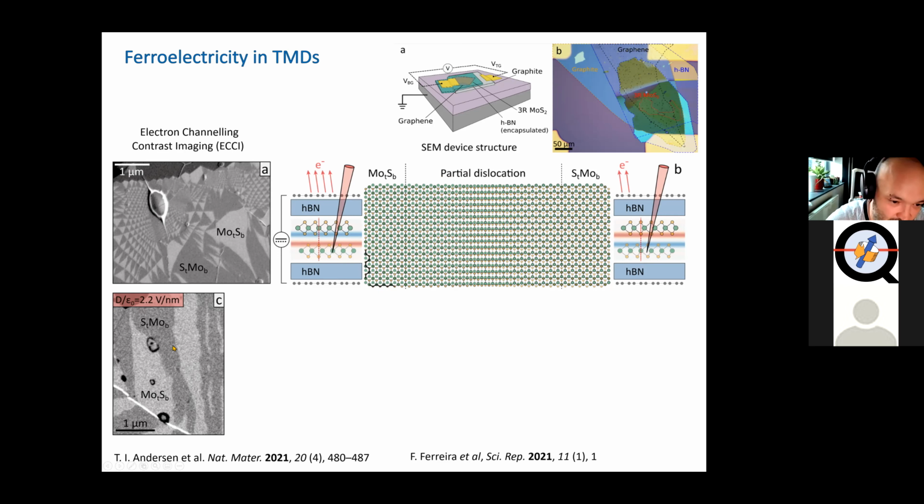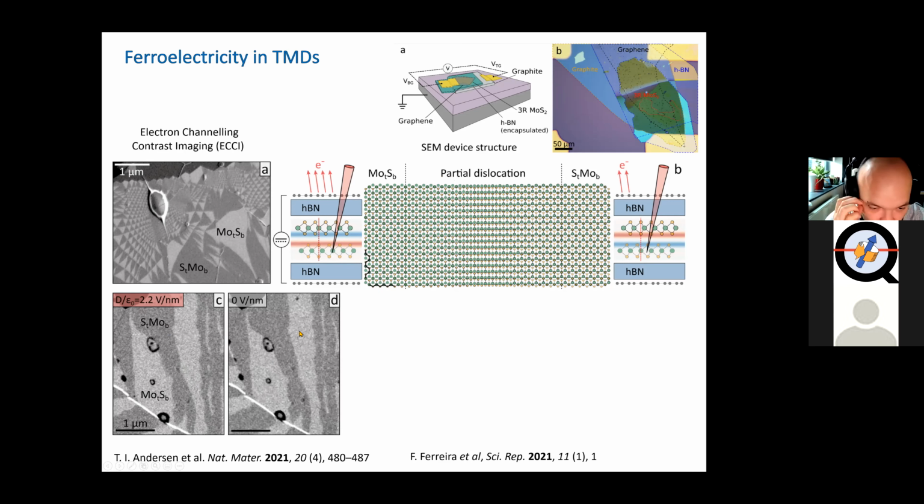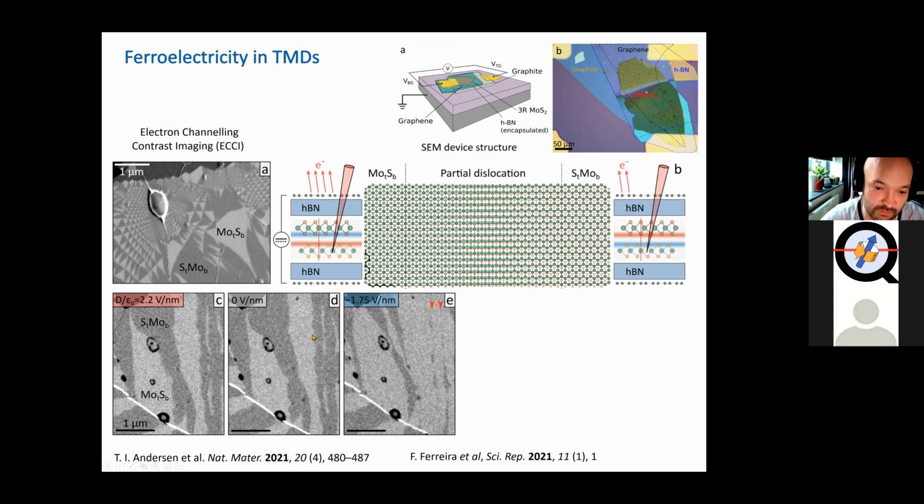So we selected this area with large domains which have random structure, and we started applying the transverse field. We start with a high transverse field. Then when we withdraw to 0, the domains don't really change. But when we invert the field, you can see that the dark domains start collapsing, and they are basically squeezed into this narrow line, which is barely visible. And another one here. Now, if we go back to 0, nothing changes.